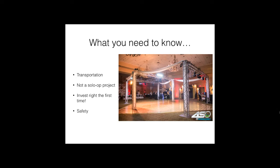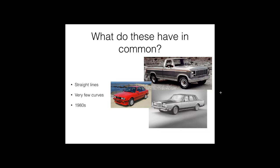So let's see here. Let's continue on. Okay, so first of all, I'm going to kind of throw you off with a curveball. If you guys are in the chat, I want you to type the answers in right now. And actually, not like you're going to be able to, there's like a minute delay, so it won't matter. But what do these have in common, right? And I already put the answers. So I forgot this isn't a PowerPoint, but what do these have in common?